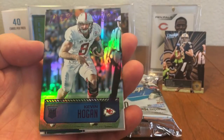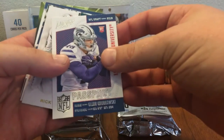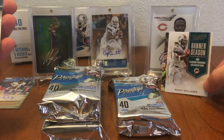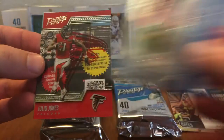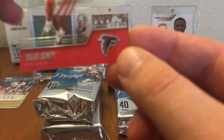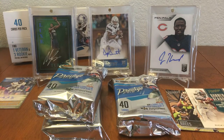Hopefully he can get back and do some good things. Now we have a Kevin Hogan Rookie Purple Ultra, out of 100 — 18 out of 100, that's pretty cool. Glenn Gronkowski, Ricky Williams — former Longhorn, gotta like that, he can sit over here with Drew Brees. Laramie Tunsil, Miles Jack, Ron Curse, Draft Picks rookie. And we have a Julio Jones acetate card. So there's the first pack, looking pretty good.